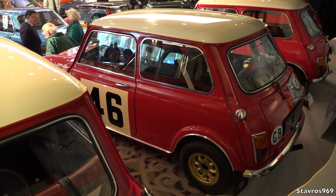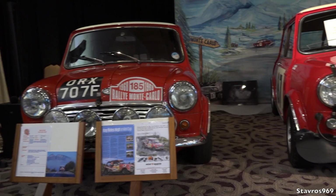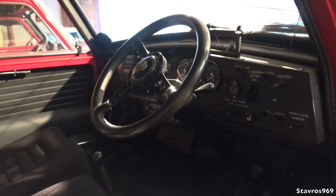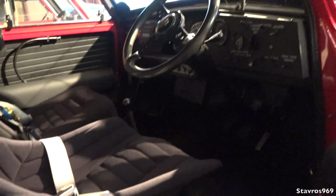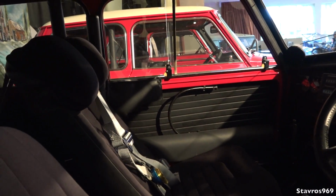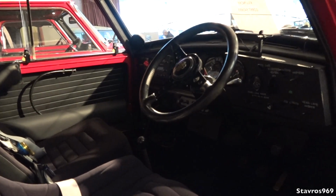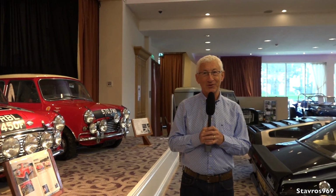Now, what we're pleased about here is not just the value of these cars on the stage, but the history. And as you can see, there's quite a bit of history to read. We're very proud to show and exhibit these 4 rally minis. The history would be just endless. It would be just endless. And I'm not even sure whether the Mini Club are excited about us being the first to do this. I think they would have liked to have done it. But here we have a stage, and it was all very suitable.